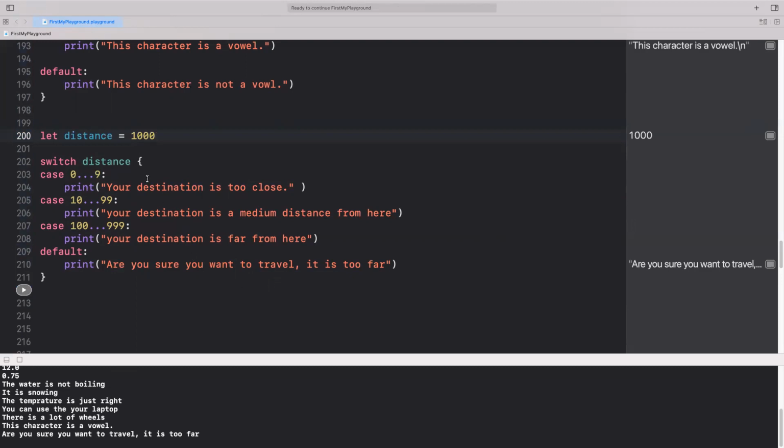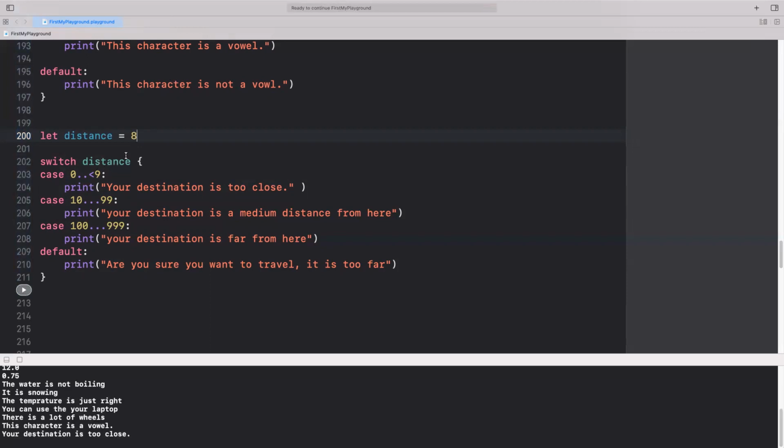Now, if I don't want to include 9, what can I do? Instead of the last dot, you can use the less than sign. That means that if it is 0 to 8, 9 is not included, and you need to be careful with that. If I say 8 here, it will work and say the destination is too close.